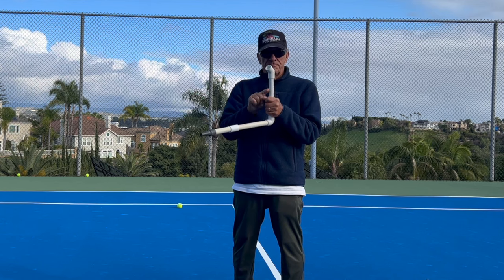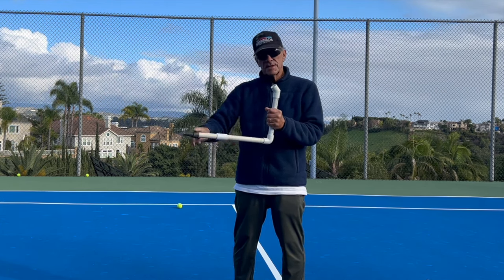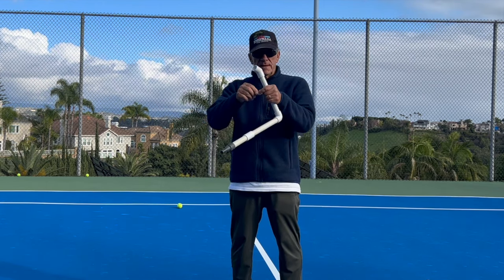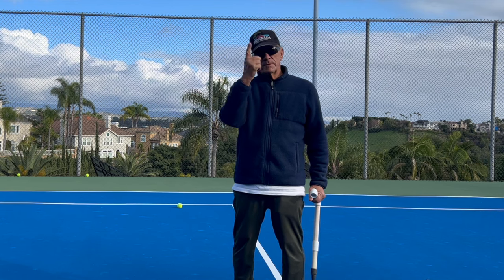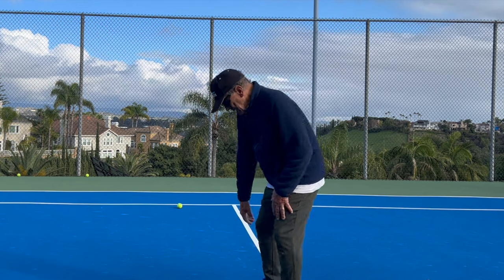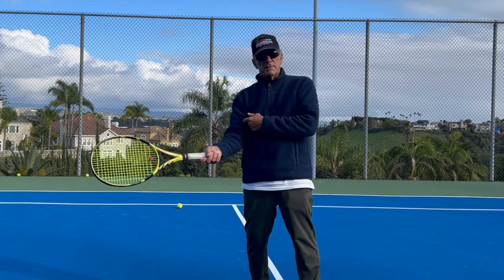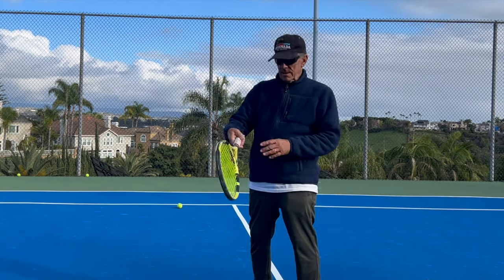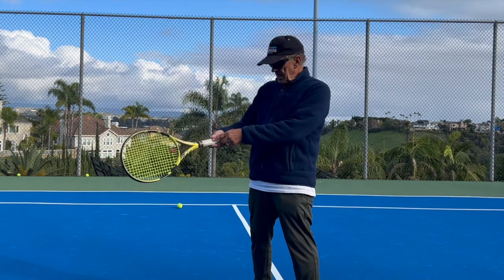This is the axis of rotation, and this is the moment arm. If I just turn the axis of rotation maybe an inch or an inch and a half, look how far this thing goes — tennis has the same thing. If you don't understand axis of rotation, look it up, or bend a paper clip into an L and spin it: the axis of rotation is the short part and the long part will be going around like crazy at about 100 times the speed. With tennis it's the same — your upper arm is the axis of rotation and the longer you make the moment arm, the harder you'll hit the ball.